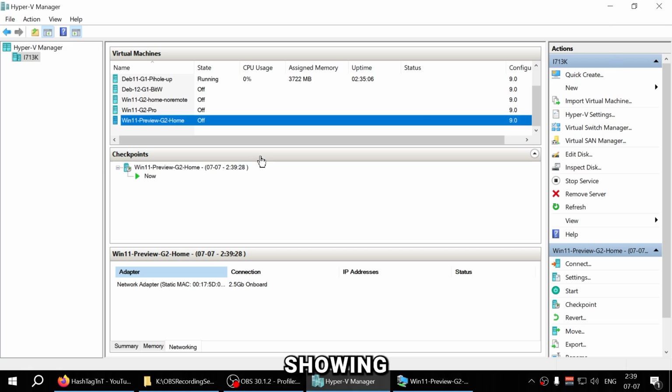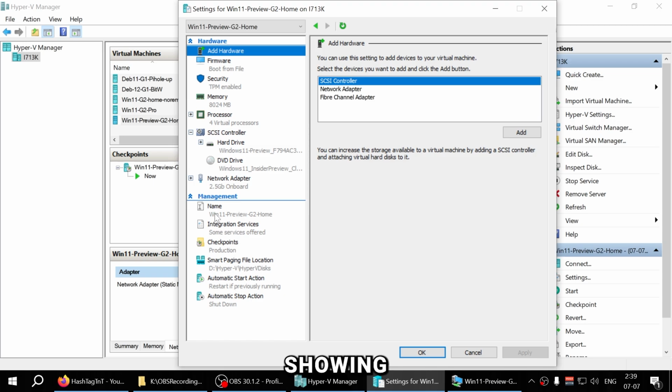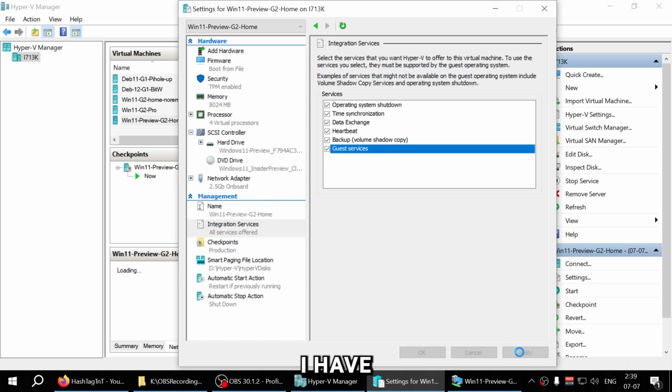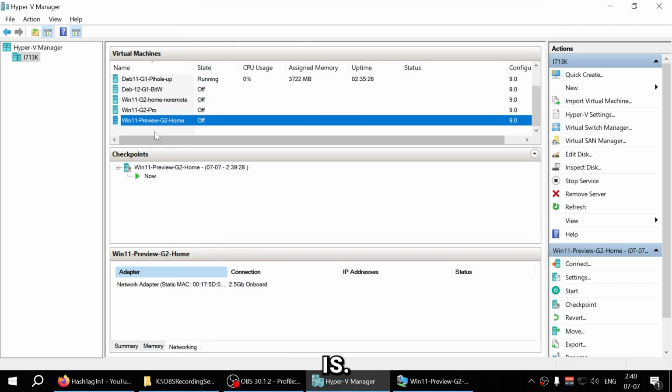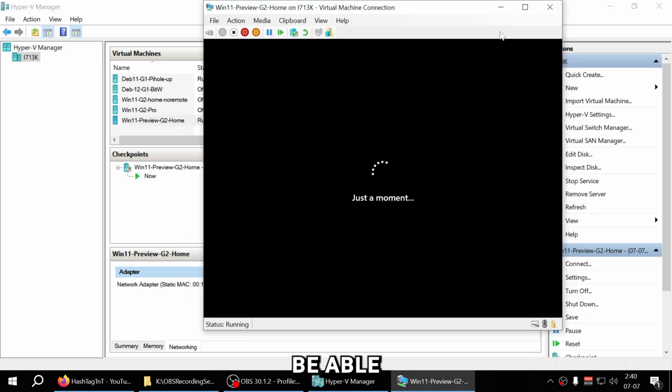So I'll be showing this on a virtual machine. This is Hyper-V, and I'm showing you that I do have checkpoints enabled. I have already taken the checkpoint at the initial stage where the welcome screen is, so every time I'll reset to that stage after each method, and you will be able to see what's going on. Sorry about the size here, it's not full screen. It's what Hyper-V gives me for my virtual machine.